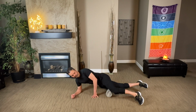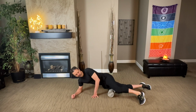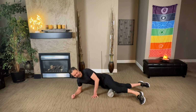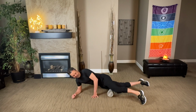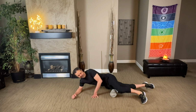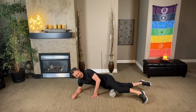If you're a walker or a runner or just finished a leg workout, this foam roller routine will be ideal the day after for a recovery. Maybe even the two or 3 days after, you might want to do this just to loosen everything up. You can also do this routine before a sporting event or a running event, just to loosen everything up before.